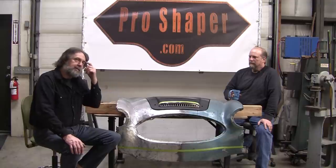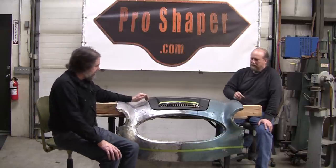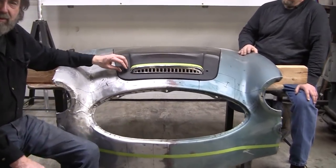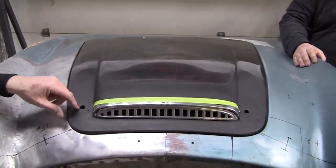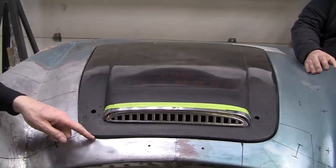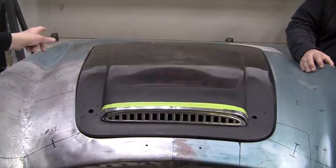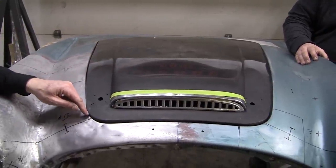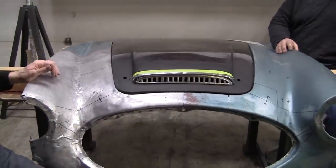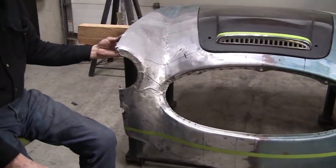He's had it for about five years. So he brought the hood up. It wasn't in the best shape — it was a little beat up around the corner, had hood lockdown locks on here. So we had to straighten it out a little bit. As you can see, it's tight over in this corner, so we're going to have to move this. When we were putting the diagonal measurement with the trammel points, we were still off a little bit, so that has to be addressed. This has to be racked this way a little bit. And this was all loosey goosey because it was all cracked and this flange was cracked.